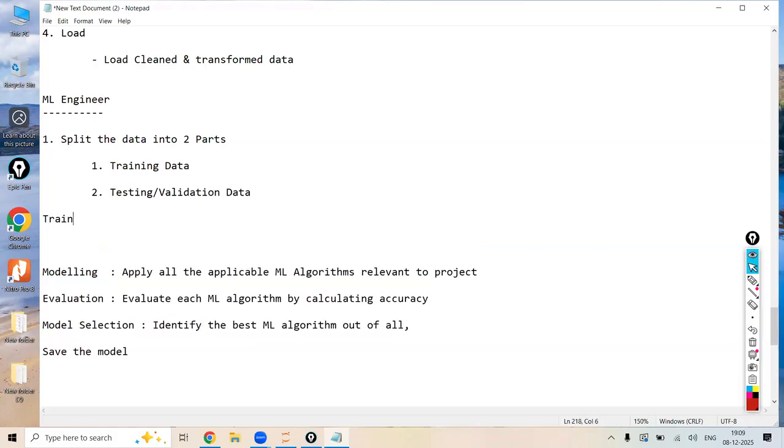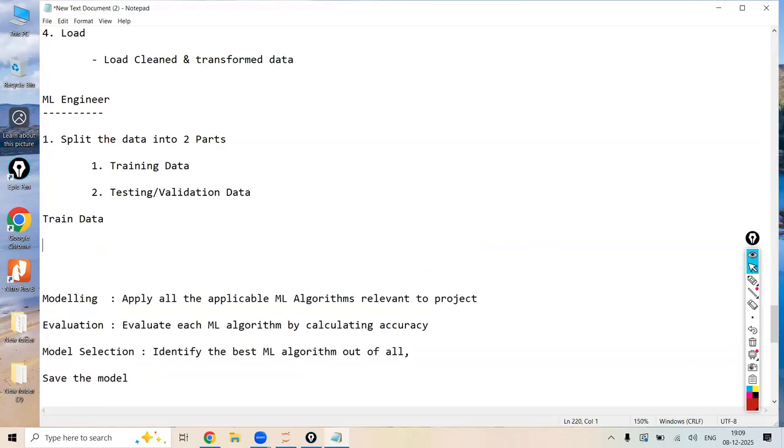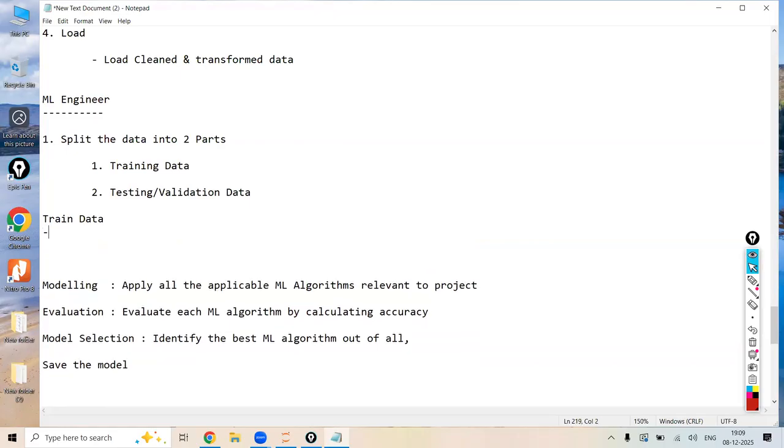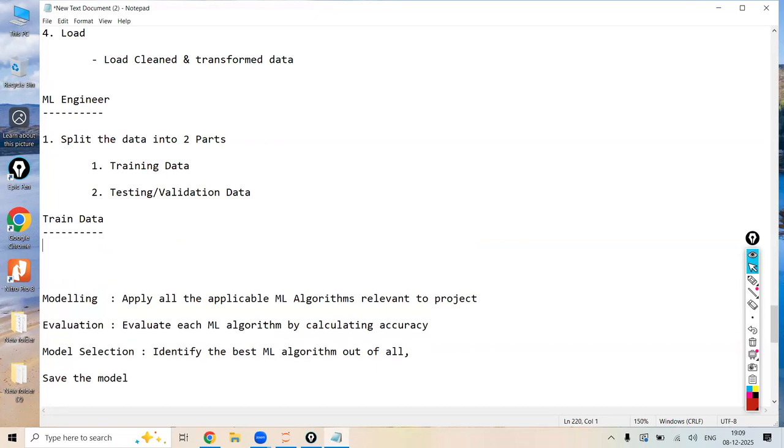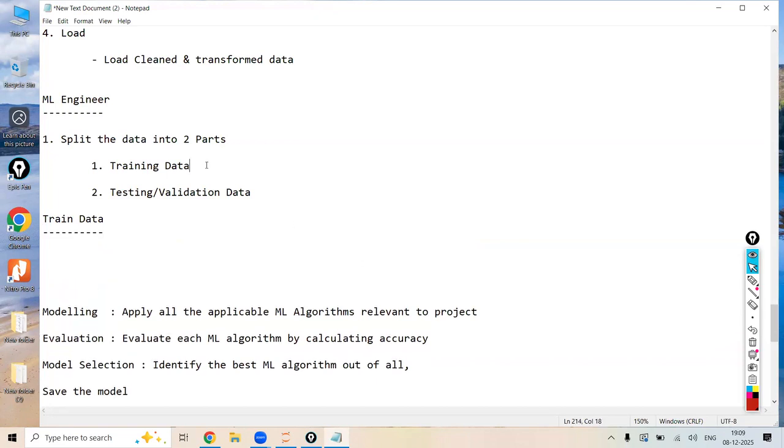Now the train data. With the train data, forget about the validation data. Already you have split it, separated. Now the data you are having is the train data. How much training data do you take? 80% of the entire data for training, and 20% you use for testing. Just make a note of this. Everything we are going to do in sequential order. In the next 3-4 days, we are going to cover this only.